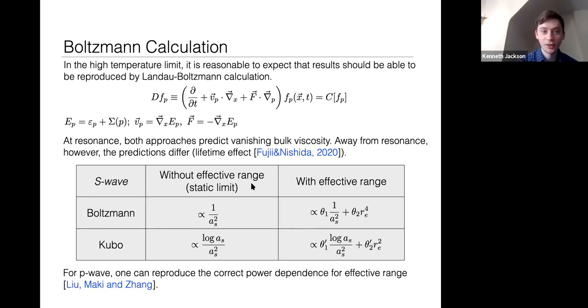Yes, I had a question. Is the high frequency divergence in the bulk viscosity for the S-wave gas real? Is that physical? Would that be observable in some way? I think in fact it would be real. When we say high frequency, of course we are considering high frequency which is much smaller than the frequency set by the two-body scales.